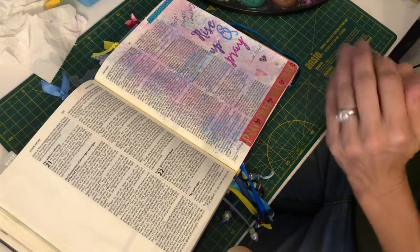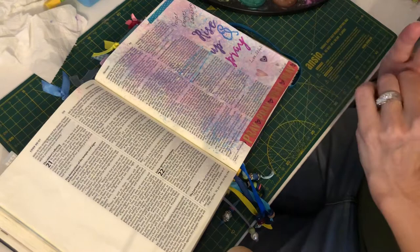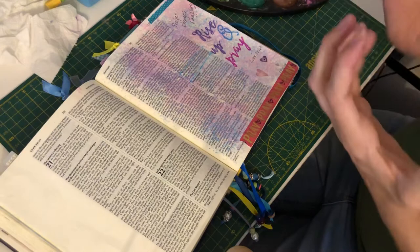background, and so hopefully it will encourage and inspire others to see that you can create these lovely backgrounds really easily and use them in your journaling, especially for those that are not too creative and don't know where to go. You know, such simple techniques you can use and create such stunning bits of journaling.